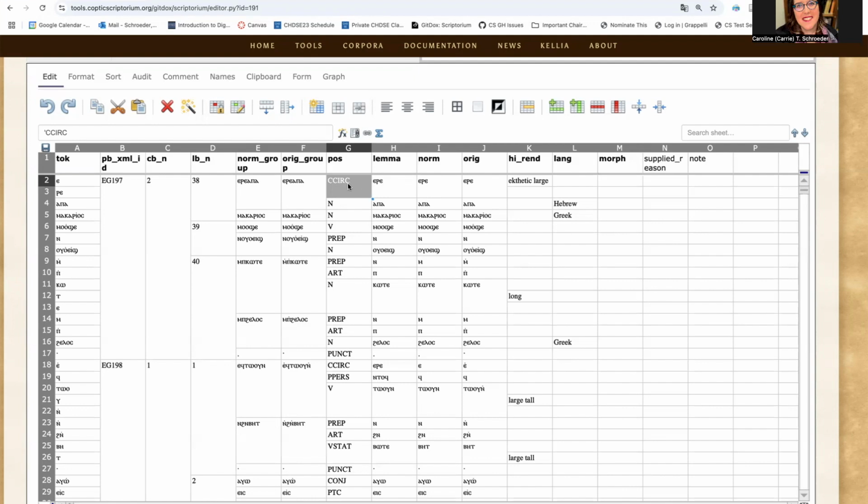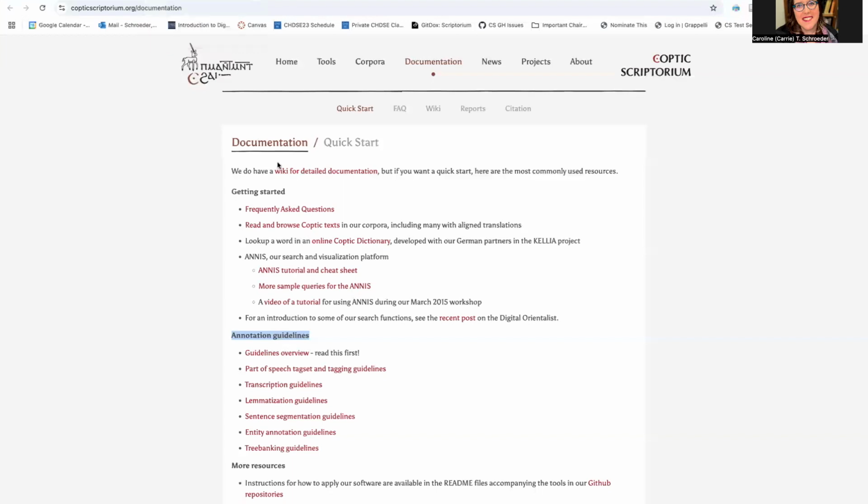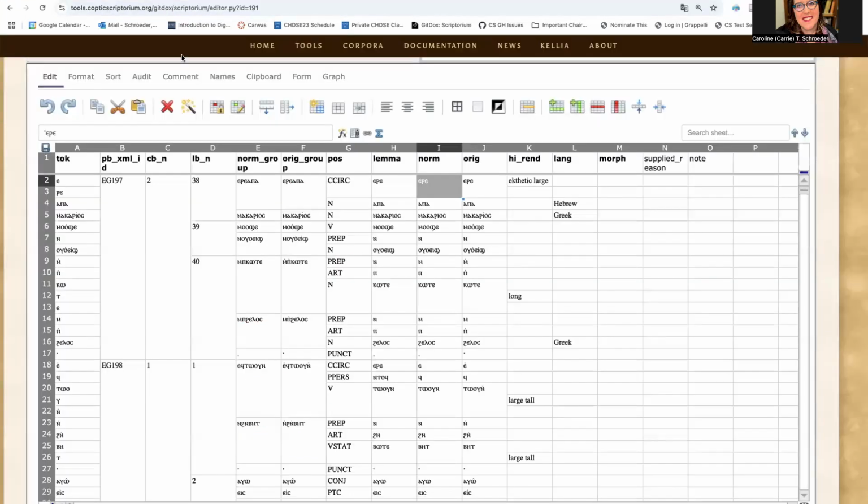So part of speech, this is a circumstantial converter era, and all of the tags are in the part of speech tag set and tagging guidelines. So if you don't know what C-circ means, you can look it up in that document. I recommend looking through this document before fixing the tags. And then noun, apa, Makarios.